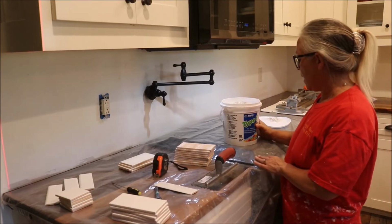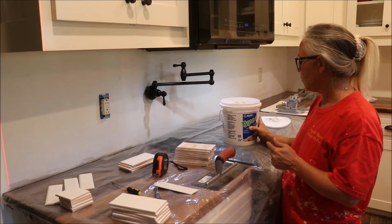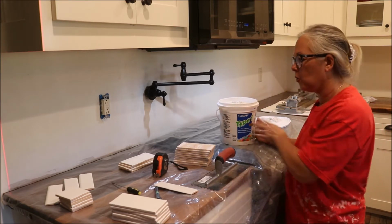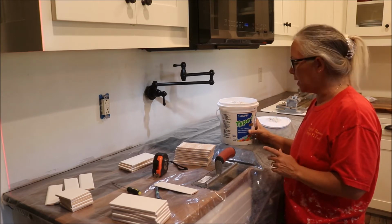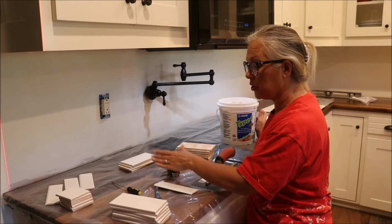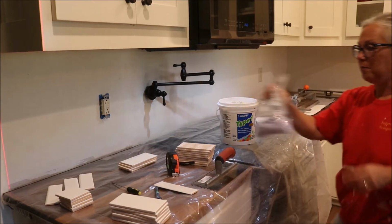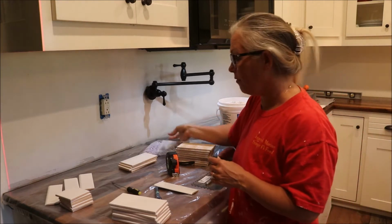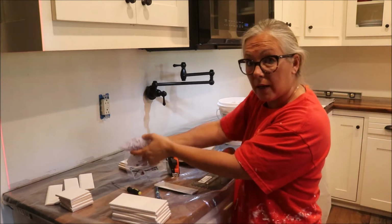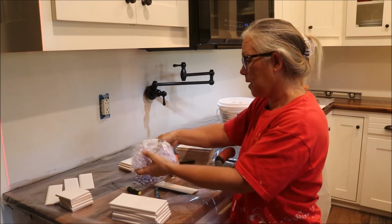Okay, so here we have tile adhesive, and this is really quick drying, good stuff. So, I've got about 10 minutes to do a section. I've prepared. I've got my tape measure. I've got my spacers for when I get ready for that, and I've already cut the tiles, so we're going to start putting this on the wall and slapping some tiles on.